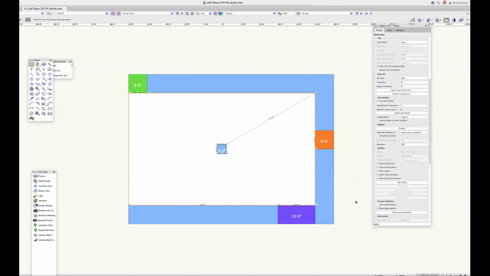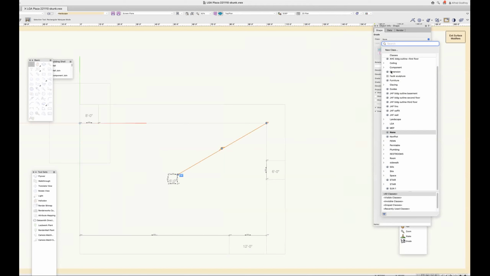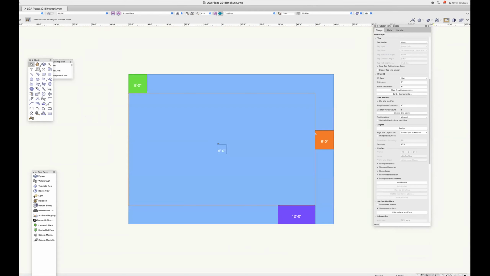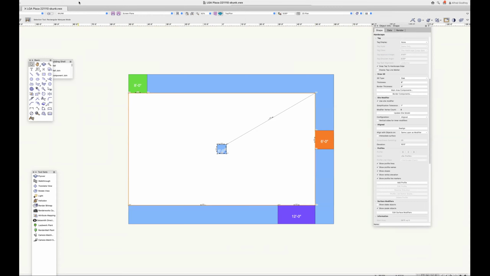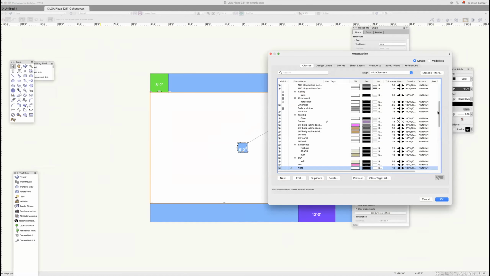Do you mind editing the hardscape and assigning all of those? Yeah, why don't you tell me what you want me to do. Go ahead, edit the surface modifiers and put them all, say, in the dimension class. Okay, there you go. And now if you turn off the dimension class, let me try that. Yeah, let's see what happens.